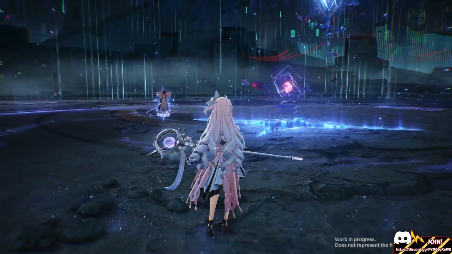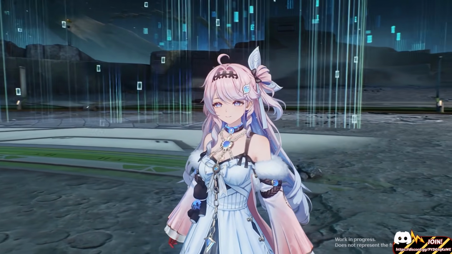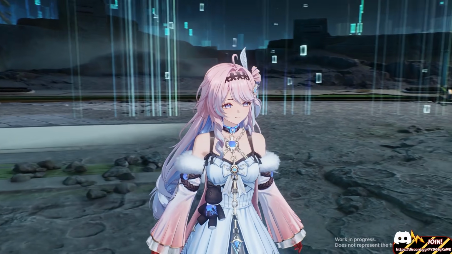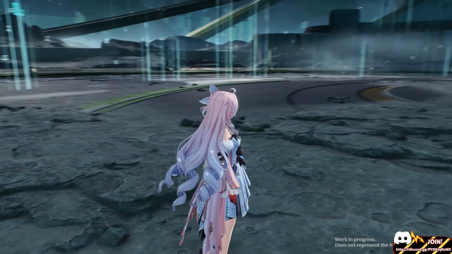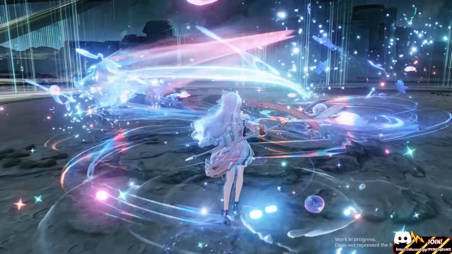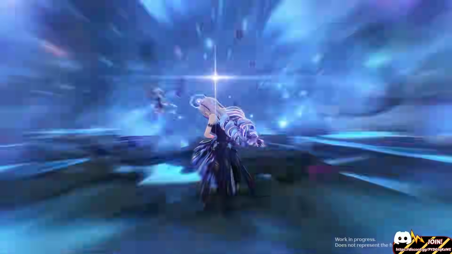I really like how the black hole in space imagery is integrated into Denia's base design. Denia's base design doesn't feature much space theming outside of the stars on her hair, so seeing that black hole imagery woven into the base design so naturally and with such elegance is incredibly impressive in my opinion.